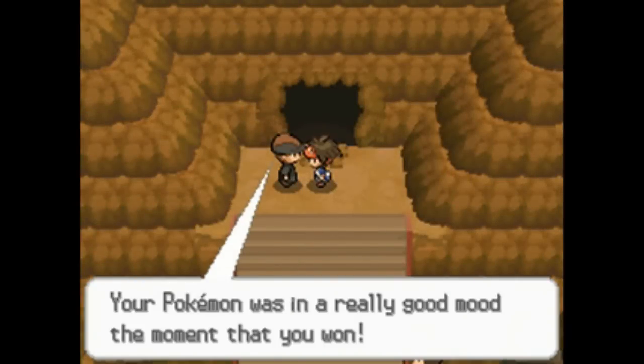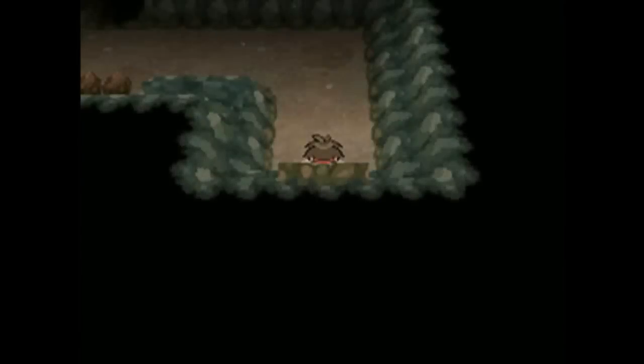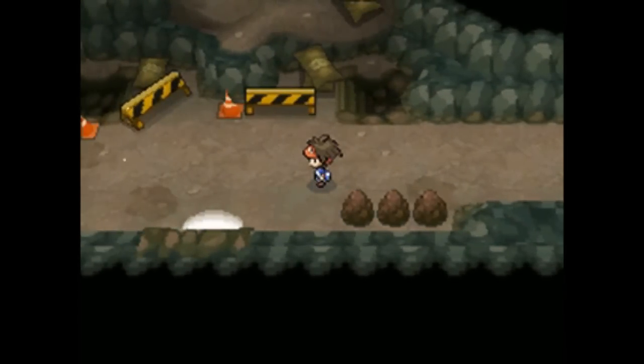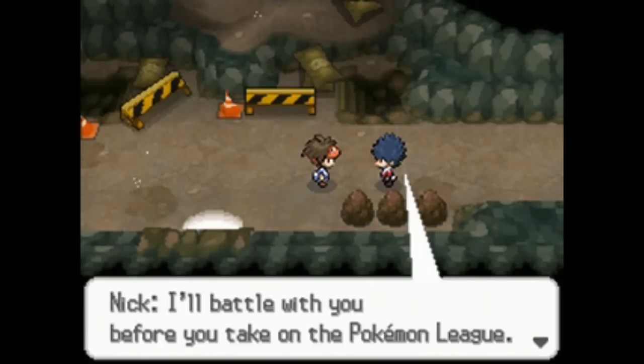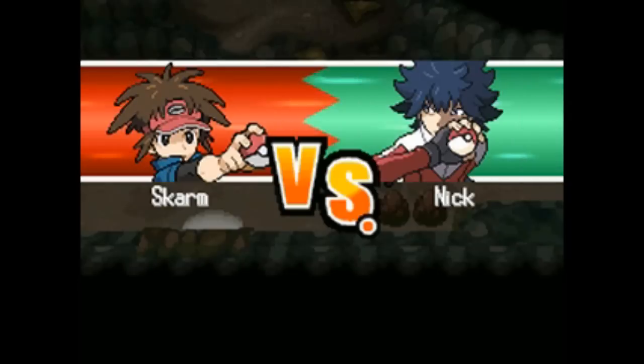Well, I have good news and bad news. Good news, that is the last normal trainer we have to fight. Bad news, there is one last trainer in our way. You guessed it, Hugh. He is our final challenge before the Pokemon League.